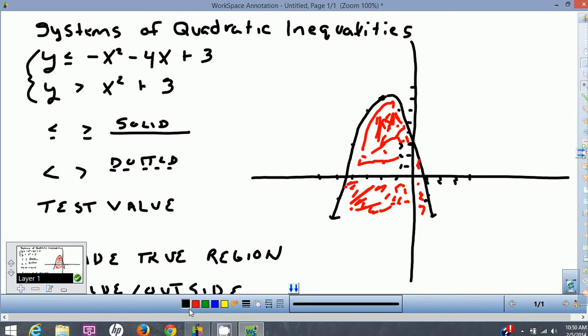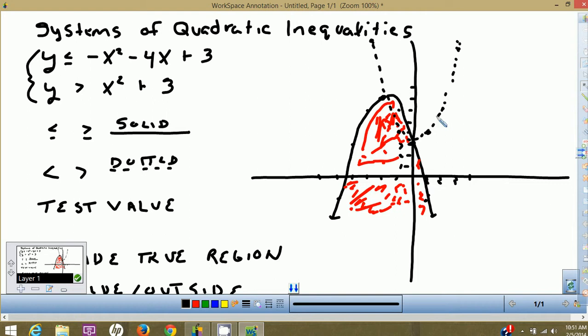So, well, what about the other quadratic? Well, the other quadratic, y is greater than x squared plus 3. We have a standard quadratic that's shifted, that has a vertical translation up 3, which means we have a vertex right here at 0, 3. And then over 1 and up 1, over 2 and up 4, over 3 and up 9, and we can graph our parabola. But let's pay attention here. Look what we have here. This is a greater than sign. There's no equal to sign included in that. So this needs to be a dotted line. So I'm going to make this a dotted line as I draw in my parabola. My boundary is going to be a curve that is dotted instead of being a curve that is solid. So there is my second parabola.